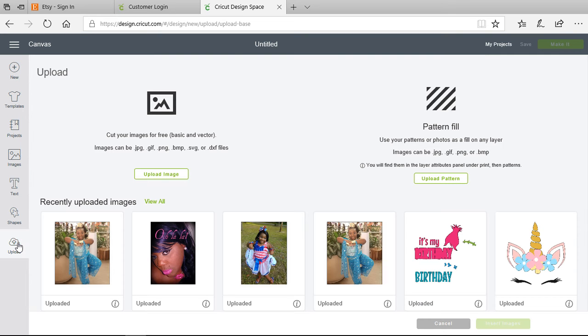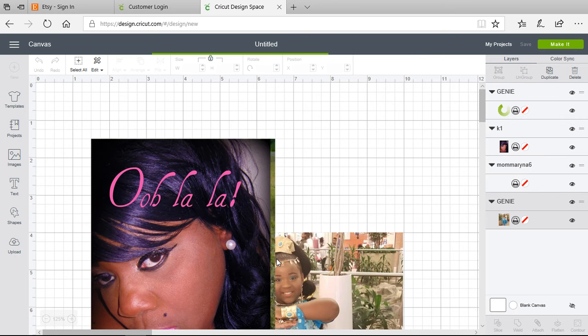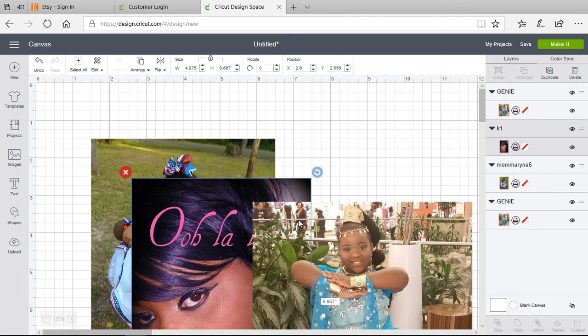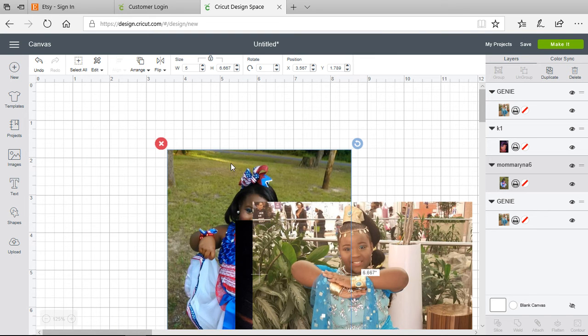Okay, first and foremost, let's go and grab the photos that we're going to use. We're doing the 2018 graduate t-shirts. 2018, that's 4 numbers, so we need 4 photos. I like to pull all my photos over to the side out of my way so I can have a nice workspace.